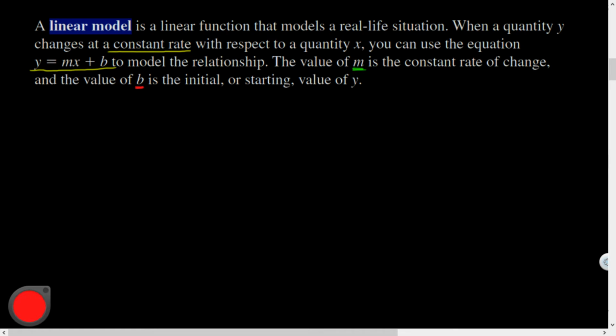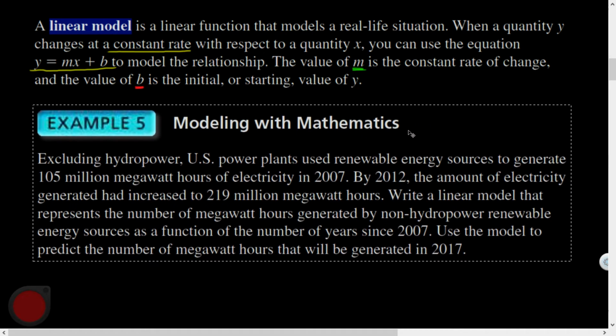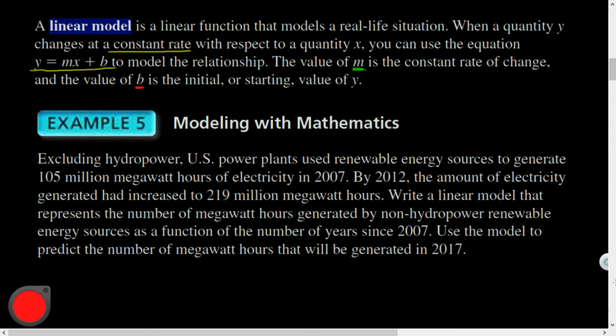Okay, so these are going to be a little bit scarier, but don't you worry. We'll get through this together. We're a team, right? We've already solved some of these mysteries. We're going to solve this one too. All right, modeling with mathematics. Look at, guys, there's so many words and hardly any numbers. All right, breathe.